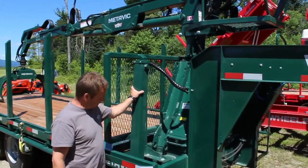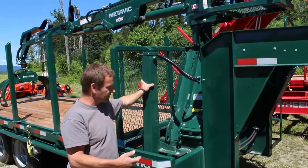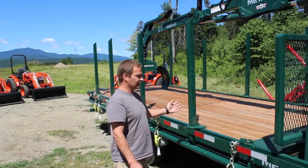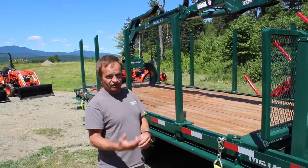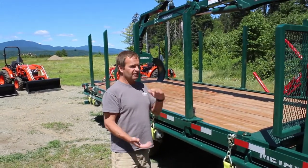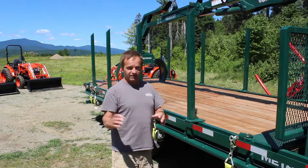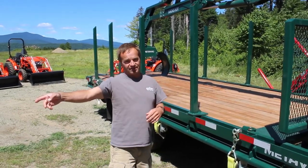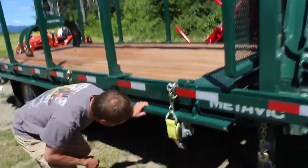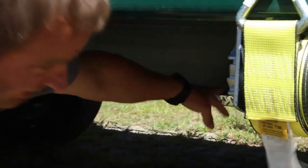The outriggers on this one are not butterfly — they're built closer to the outside of the trailer, which is how the larger trailers are coming. The Junior has an 18-foot deck on it as standard. Along with that is the construction and the size of the I-beam on the trailers. Everybody freaks out when I give them the price, but this is a purpose-built log trailer, not an equipment trailer. Equipment trailers don't load over the side — you're picking logs and loading over the side, which twists them all up. If you zoom in, you'll see how heavy this trailer is and how big that I-beam is.